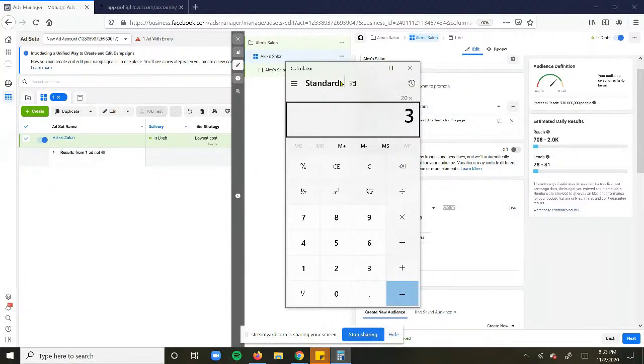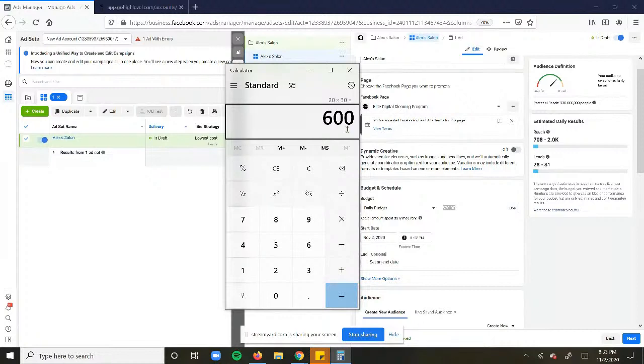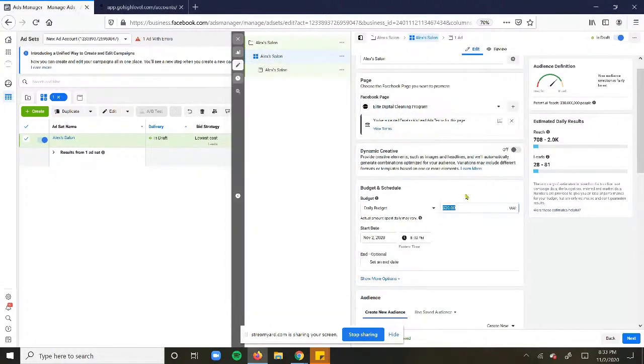So 20 times 30, that's $600. Usually with lead generation ads, at least with local businesses, I recommend at least 300. So 300 divided by 30 is 10. So at least $10 a day is a good amount. All right, so we'll just set this to 10.